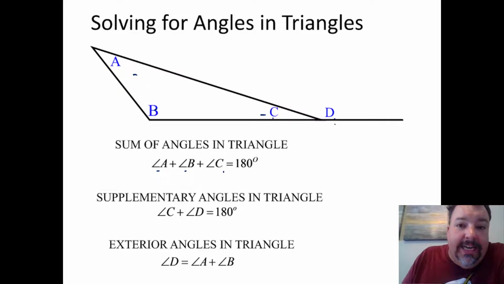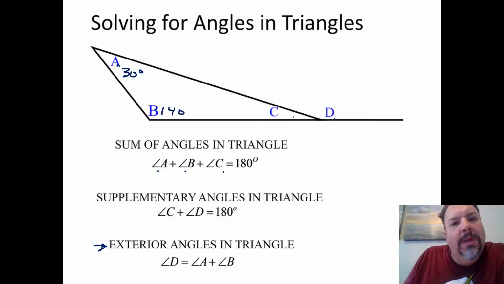And we might have exterior angles. So you could prove that, this one's a little shortcut. Angle D here, this angle on the outside, is going to be the sum of these two. Let's just prove that a little bit. Let's say this is 30 degrees, and this looks like it's big, and let's say that this is 140 degrees. What does angle C have to be? Well, 30 plus 140 is 170, so that means that C would have to be 10. What does D have to be? Well, C and D are supplementary, so this would have to be 170. So D here is going to be the sum of A and B. So you could use that as a shortcut.